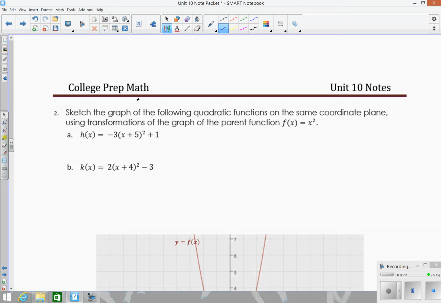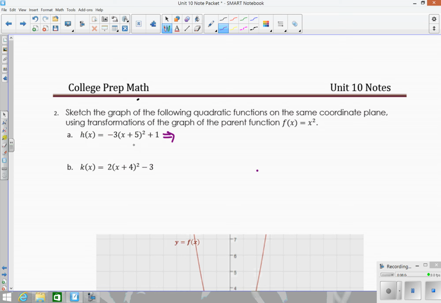One where you had to come up with the equation, and one where you were given the equation or the function rule and you had to pick that apart and understand what it actually meant. So now we're given an equation and we need to pick it apart and figure out what the individual pieces are.